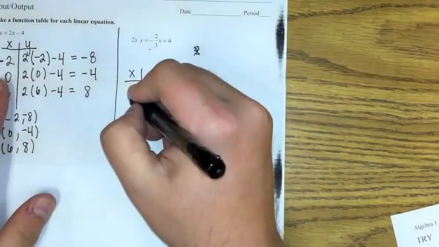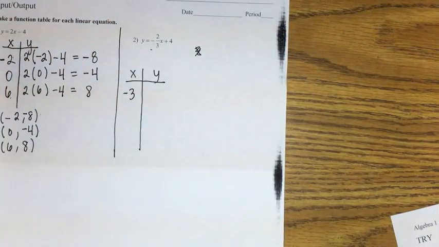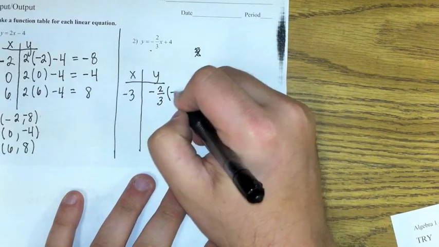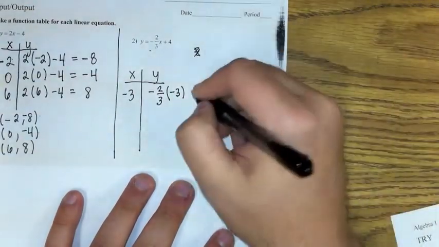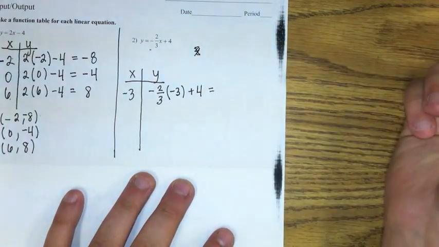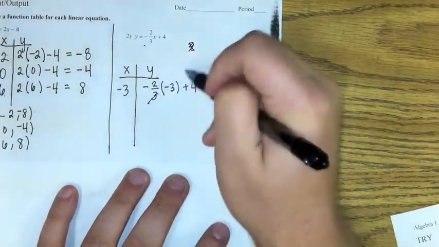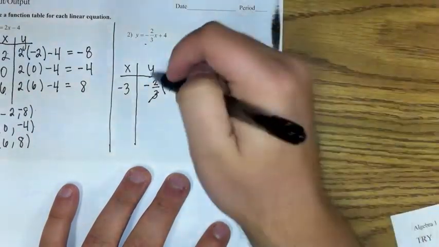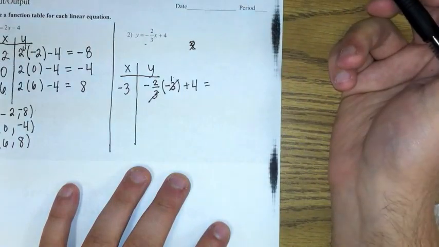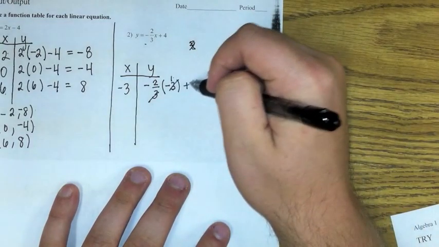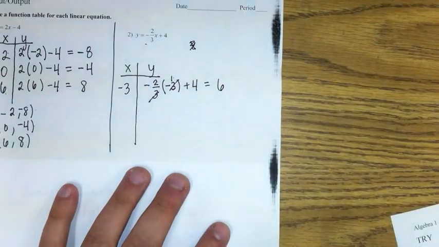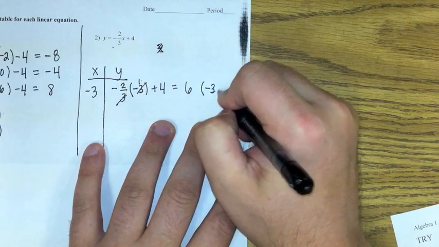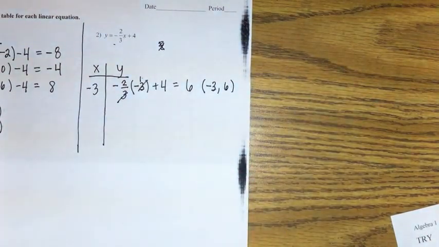I'll show you. So let me use negative 3. Okay, so I have negative 2/3. I'm plugging negative 3 in. Added that to 4. And as you see here, remember, this 3 and this 3 cancels out. This will actually result in a 1 when it goes away. And negative 2 times a negative 1 is positive 2. Positive 2 plus 4 is 6. Okay, and kind of clean this all up in one swoop. Remember, I can rewrite this ordered pair as negative 3, 6, like that.